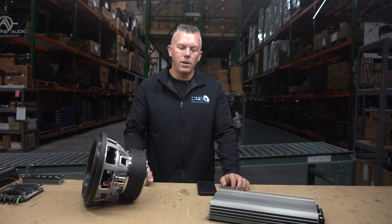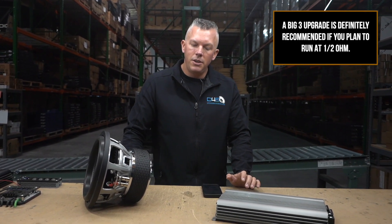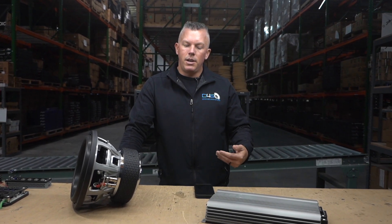You want to make sure you have proper electrical for that. If you have a JP23 version 2, you should already have some electrical upgrades done, but you'd want to add a battery in the back like an LTO 6.0. You could probably get away with that, but the bigger the amplifier gets, the more demand it's going to create for your electrical. You need to make sure you have the proper amount of electrical to support your amplifier going down to half ohm, because some amps put out close to or even double the power at half ohm.